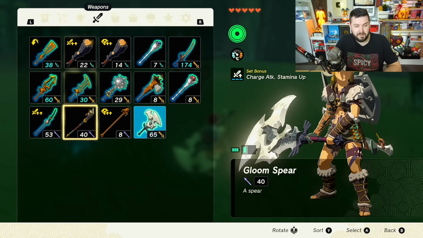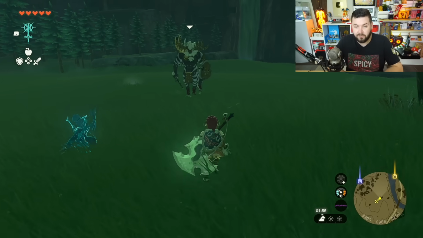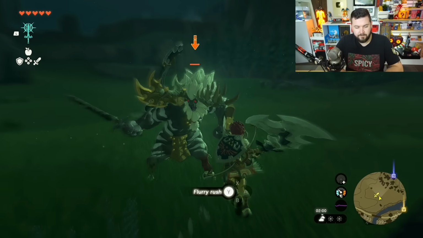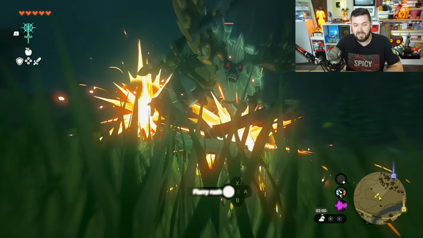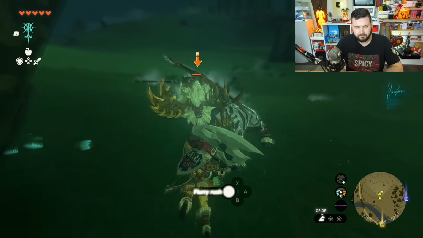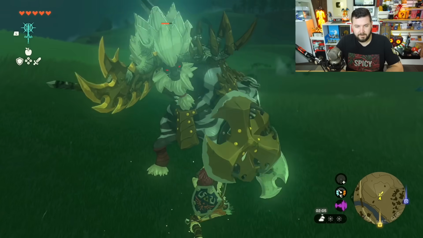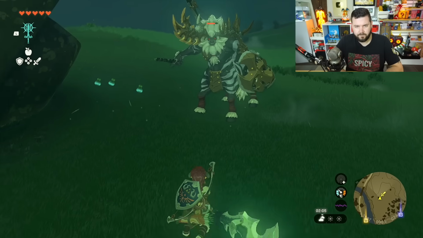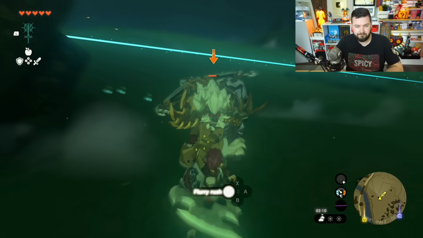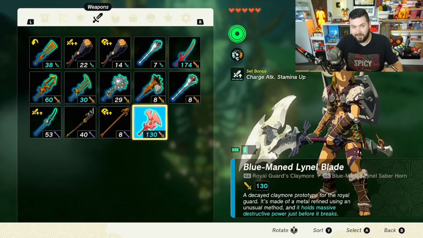Also, I need to do some durability damage to this, so I'm not going to be doing the shield block. I'm going to be doing some flurry rushes to start off with. So I'm going to do this until it says that my weapon is badly damaged. And right now it's a power of 65. I'm gonna stop. Now it's a power of 130.